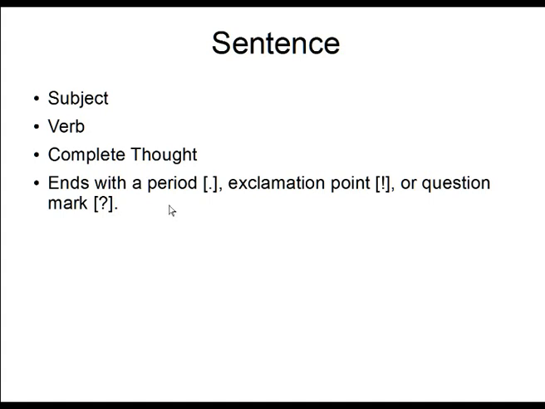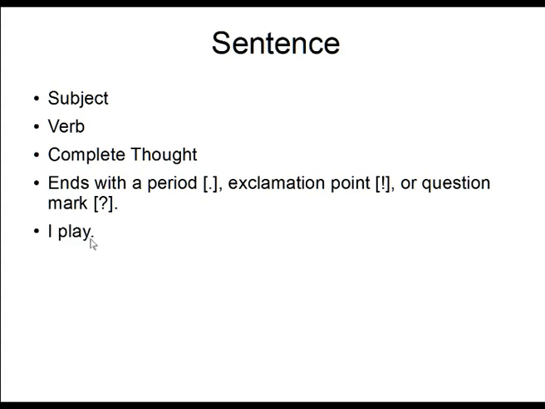So sentences can contain multiple clauses, but when it ends with one of these marks, that's the end of the sentence in writing. When we're speaking, a lot of what we're talking about won't be as clearly separated or defined. But in writing, it's important to follow these rules as closely as possible.